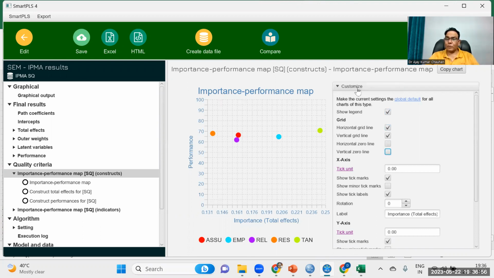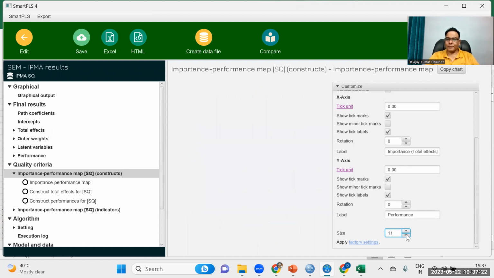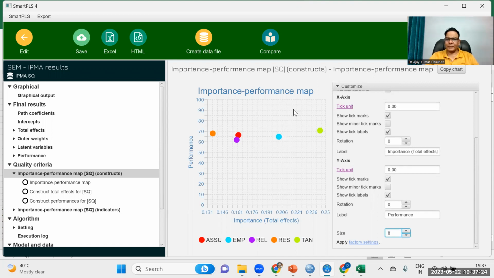So the software also gives you some options to make this chart beautiful. The most important is the size. You can change the labeling of the x-axis and the y-axis, and can increase the size of the circles. You can see that now they are big, and you can make them small. Sometimes we change this to make the chart more attractive.